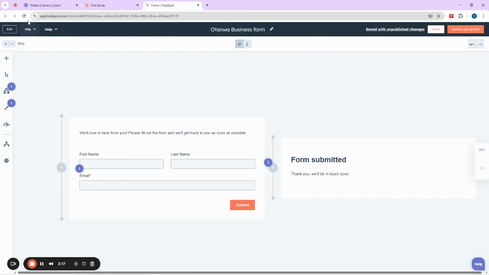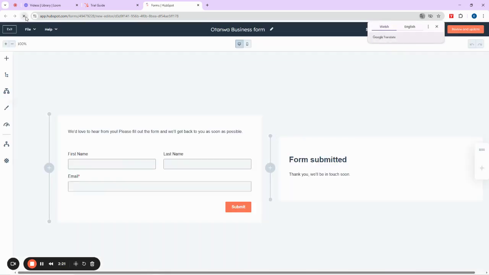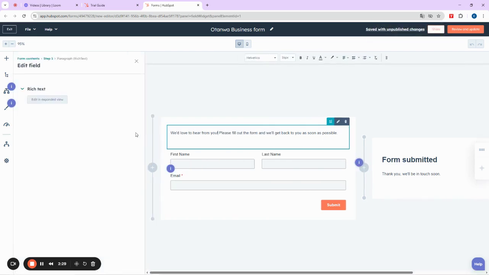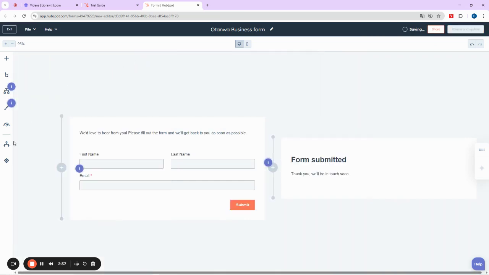Now, let me refresh this so that it will load properly. So the next thing is to set up the form the way I want it to be. Okay, so you can see now that this is how my form is going to be like, but this is not displaying correctly. It's actually missing something. I don't like the way it's displaying.